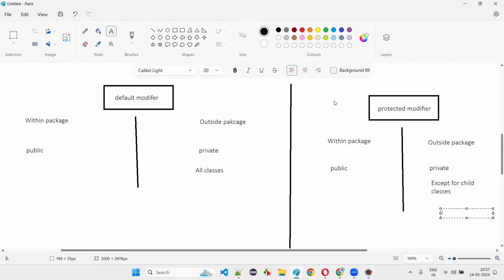Everyone type in the chat box: what is the major difference between the default modifier and protected modifier? Protected modifier is private for all the classes except for child classes which are outside the package.